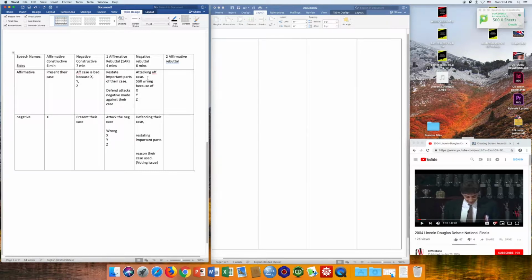And you probably respond to what the affirmative responded to your first response. So if you said it's wrong because of X, the affirmative said, no, X is still what we should use because of this. You say their reason that you used X is wrong. So that's kind of flowing, the idea that they presented their X, you say X is bad, they say no, use X, and then you say why X is still wrong.